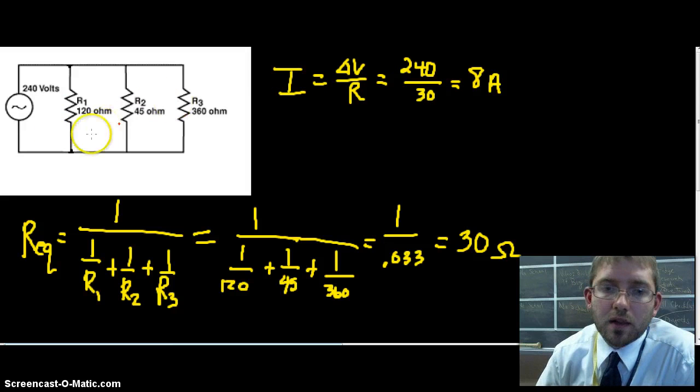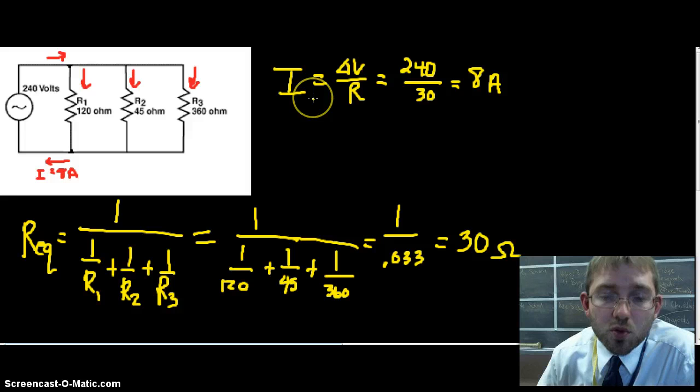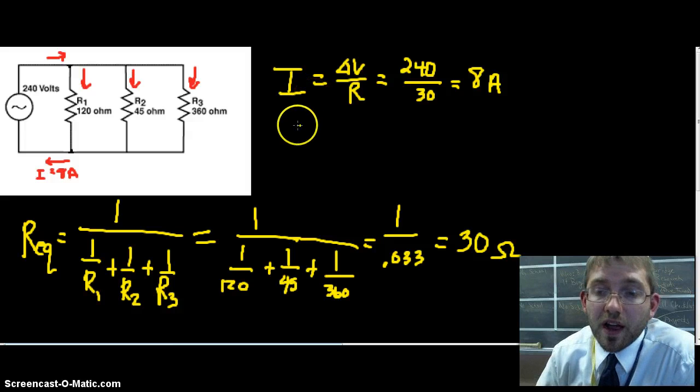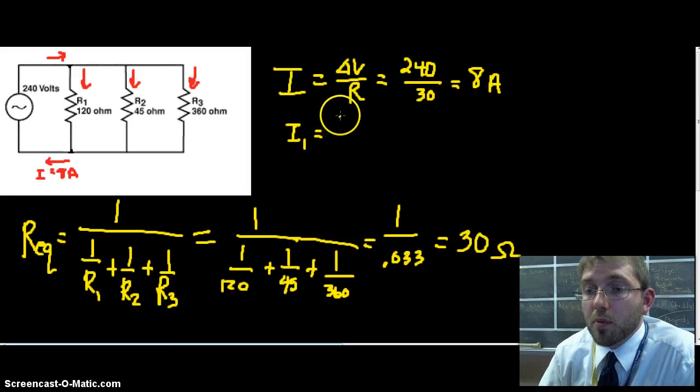So I will maybe highlight this. So as each of the currents pass down through the respective branches, when they all recombine or before they split up, the total current should equal 8 amps. Okay, that's what this tells us. So now in going through and maybe verifying this, we can find the current as it passes just across the first resistor, again by applying Ohm's law, V over R.